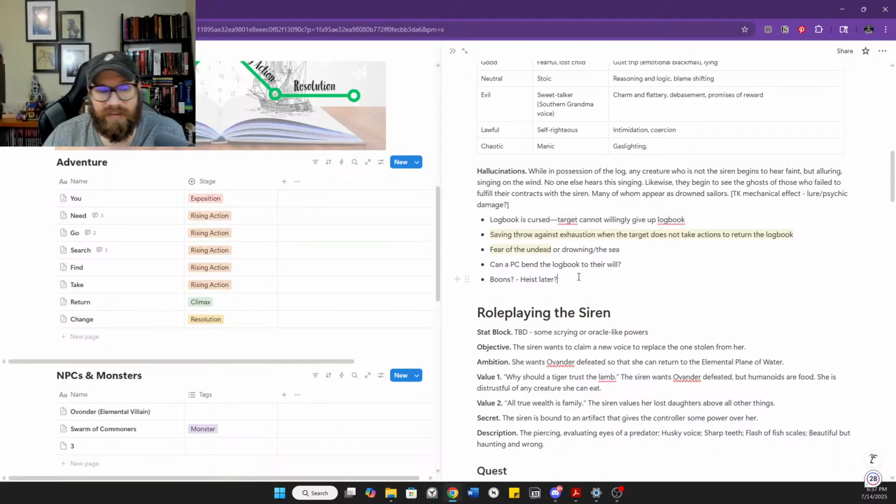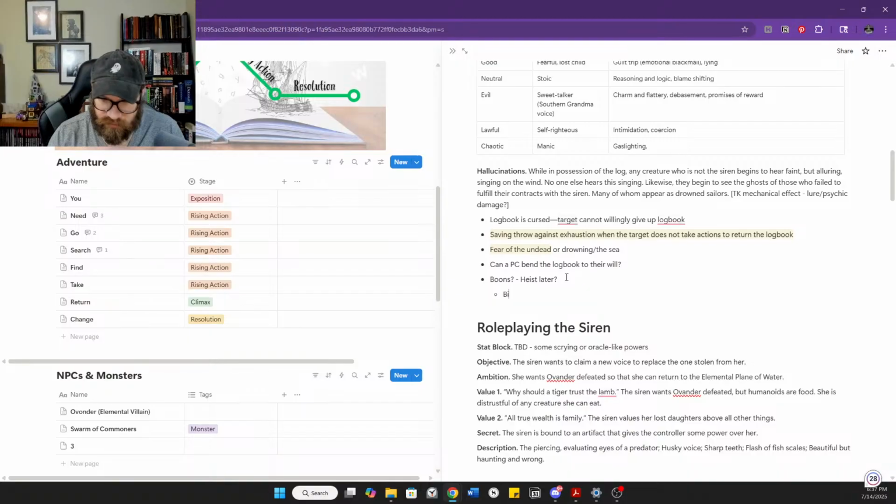Maybe having it under your control means that you can make these binding contracts with other entities. And you can do so maybe once a day, maybe once every 10 days, something along those lines. So let's say once per day, once per week, or so on.